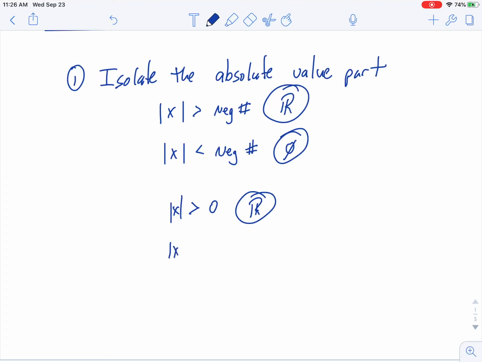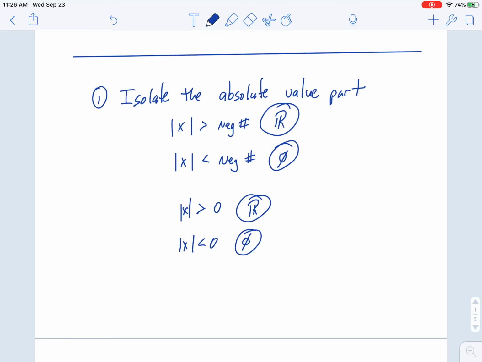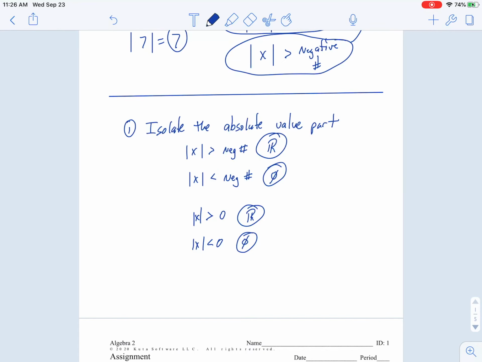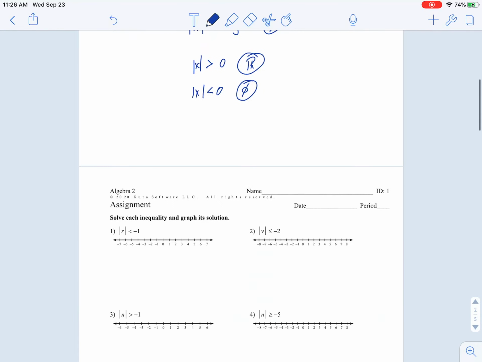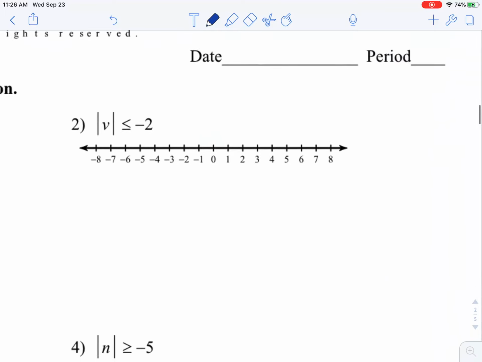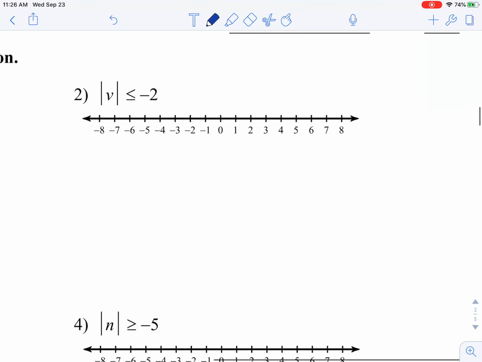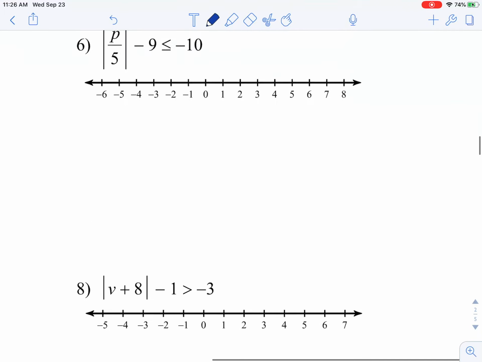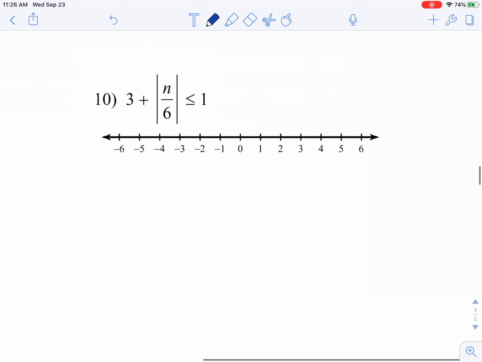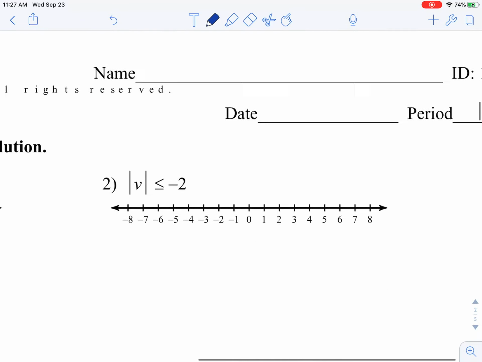Can an absolute value be less than 0? Well, less than 0 is just another way of saying negative, and absolute values cannot be negative, so this is another no solution scenario. So that's basically what you have to remember, and it's pretty well common sense. So most of these problems are not going to take any work at all. They're going to start very simple, and as I go, they'll get progressively more difficult, seeing more steps and things that you have to do as we go. But it's not going to be tough.